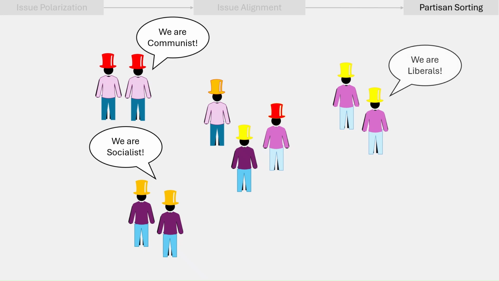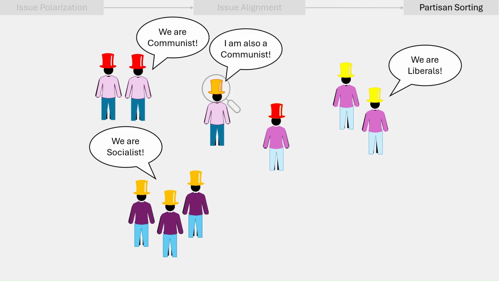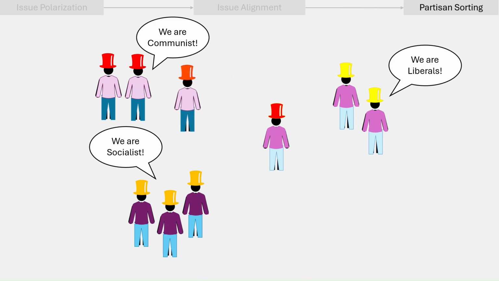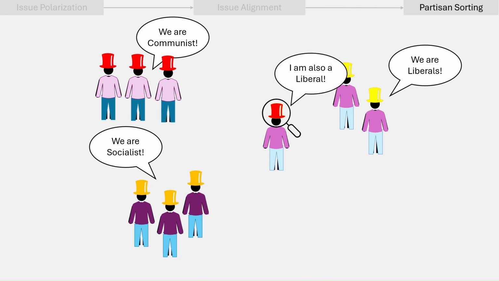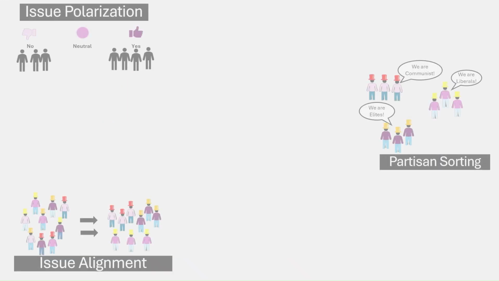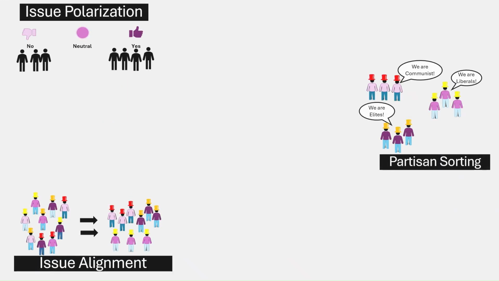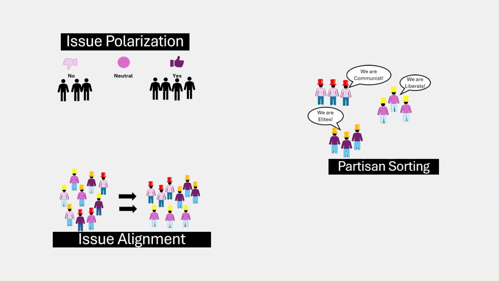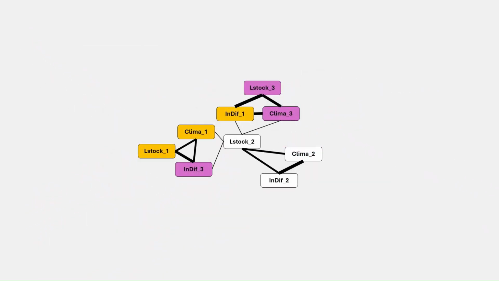The second part of partisan sorting is that people start adopting issue positions similar to the partisan group they identify themselves with. This causes the homogeneity regarding political views within partisan groups to increase. These two processes of people increasingly sorting themselves into partisan groups and adapting views based on the partisan group is what is defined as partisan sorting. Wrapping up, polarization is thus a process in which issue responses get more extreme, issues start to align, and partisan groups become more homogeneous.